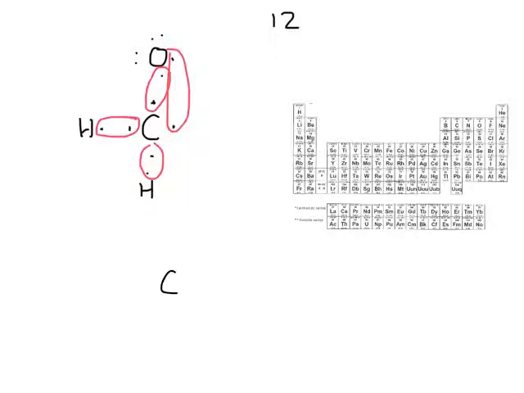So carbon in the center, bonded to a hydrogen, bonded to a hydrogen, and now I have a double bond to this oxygen. And let's check my totals. My hydrogens have 2. 1, 2, 2. My carbon has 2, 4, 6, 8, because now instead of just sharing 2 with the oxygen, it's sharing 4. So 2, 4, 6, 8. And the same thing goes for my oxygen. 2, 4, 6, 8. And my total has been done without exceeding 12. 2, 4, 6, 8, 10, 12.